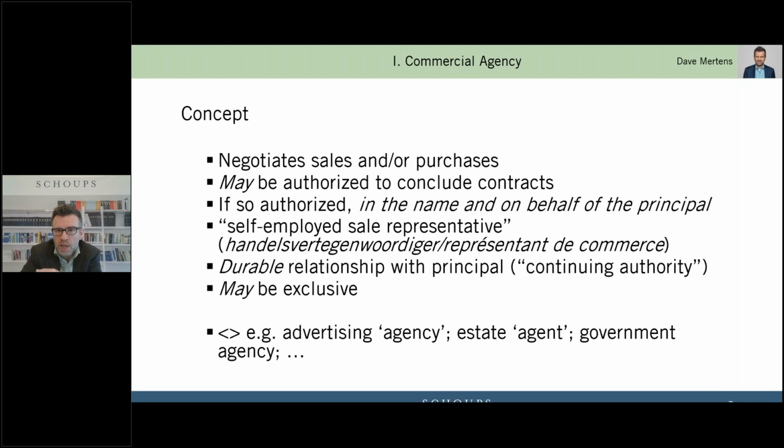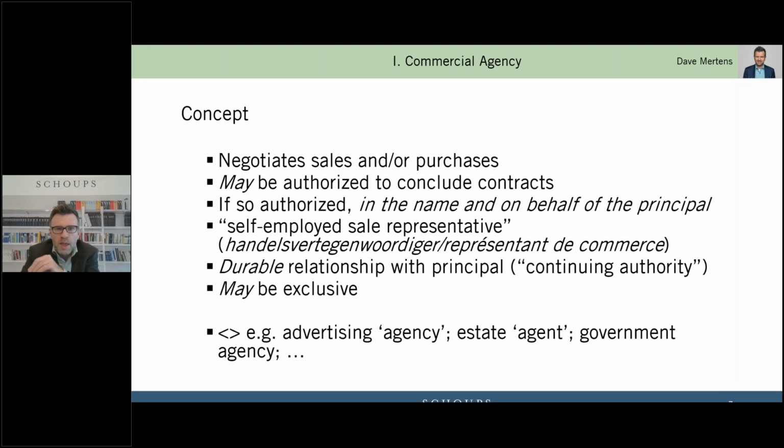Another element here: most commercial agents deal with the sale of products, of goods or services. But strictly speaking, purchasers, being sourcing suppliers, could also be a commercial agency. For instance, a typical example that I had quite recently: a commercial agent sourcing suppliers of ostrich meat in Africa on the one hand, and on the other hand looking for retailers to distribute this meat in the Belgian and Western European market. So sale or purchase, both are possible.